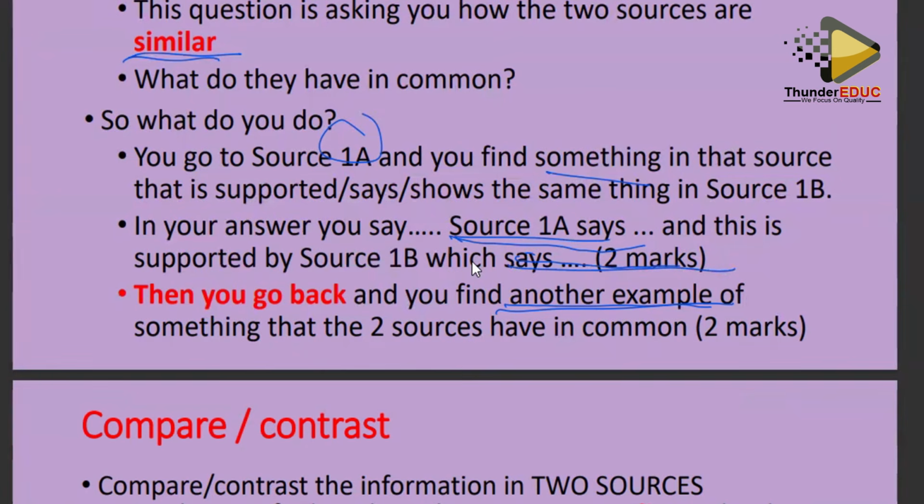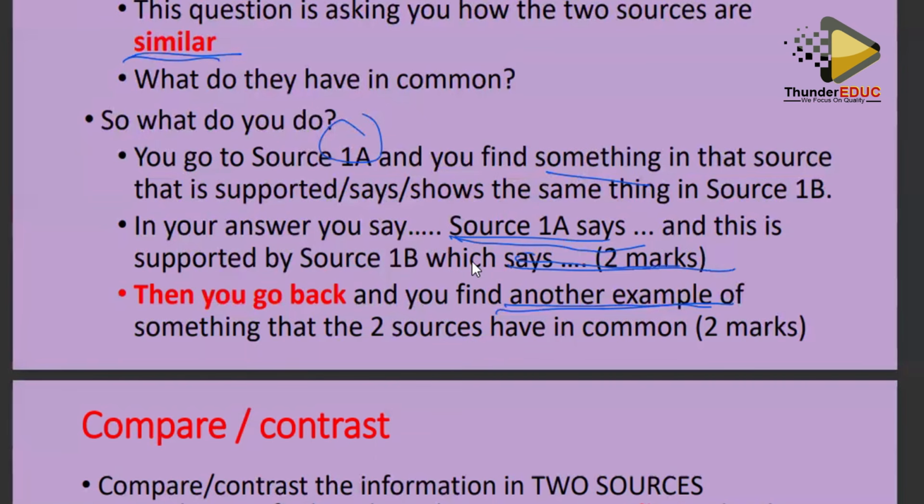You are dealing with the height here. This one is written, it shows that the wall was 3 meters high. And this one is showing a tall wall, which can be justified to be plus or minus 3 meters. Or the first source says the wall was guarded 24/7 by armed police and the army. And you also see evidence in the visual source. There are some police officers and some army officers by the wall.